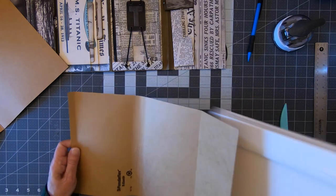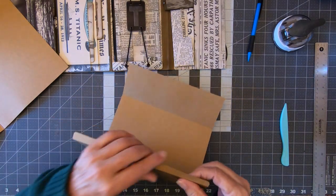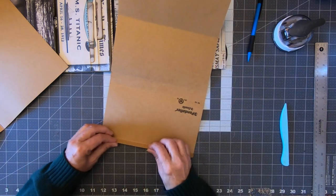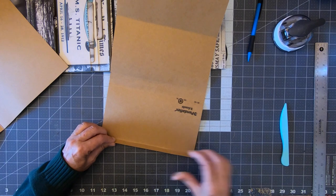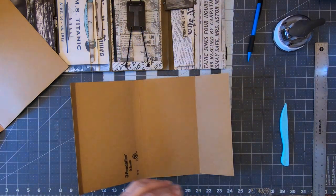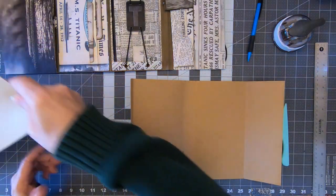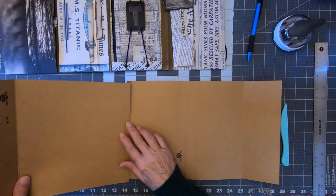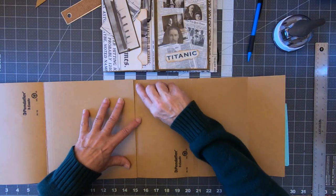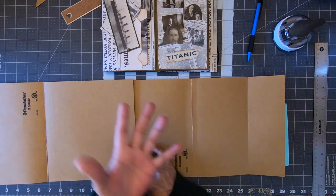All right, so this way you can move this, right? I think it's 1/8 of an inch. So this way, kind of articulate good. This is gonna go here, like so, which is why you're gonna want your 1/8 of an inch score. This way can flip around.